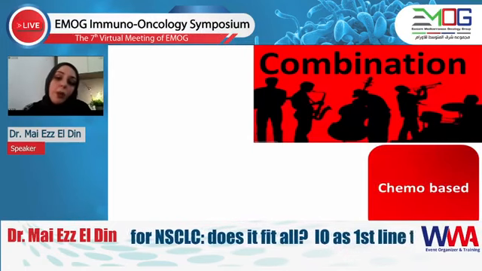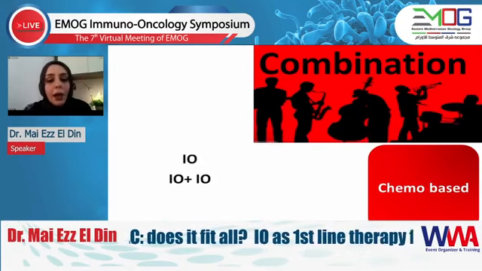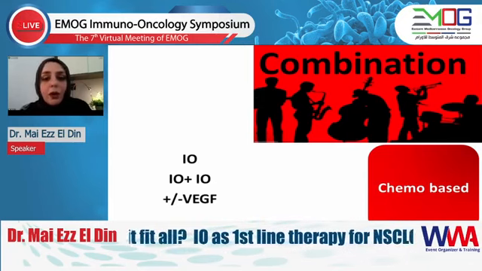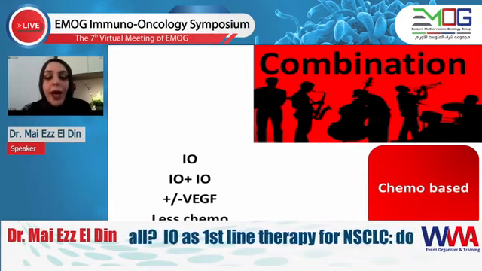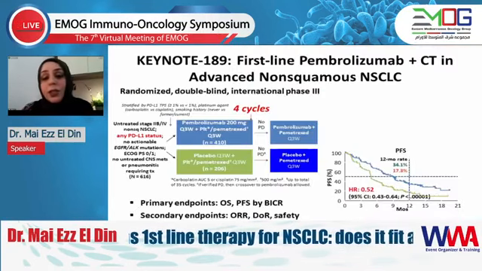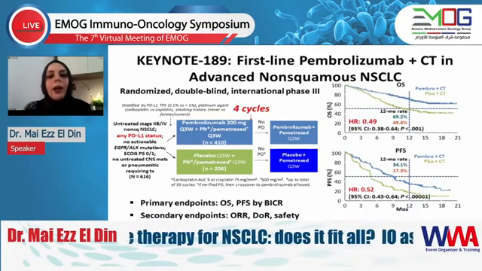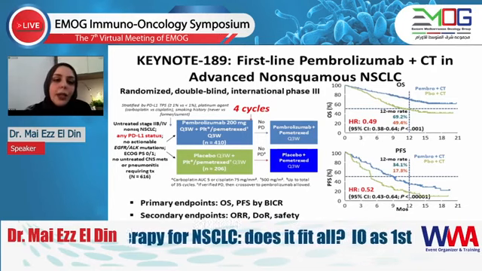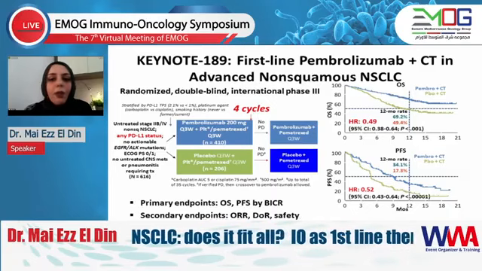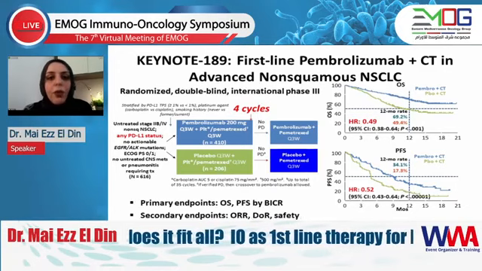Now coming to our second combination, with chemotherapy, you can either have chemo with a single IO, you can have a doublet IO with the chemo, you can add a targeted agent. Of course, many agents are being explored now. So far, what we have is VEGF, and perhaps some alternative approaches playing around with your chemo. Perhaps less chemo will take you a bit further. And here's the first report by Professor Lena Gandhi, Keynote 189, pembrolizumab with pemetrexed, cisplatin or carboplatin, and really positive signals, halving of the incidence of progression and death, to cut it short, and really very durable.